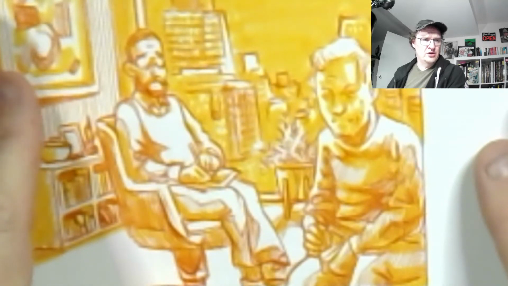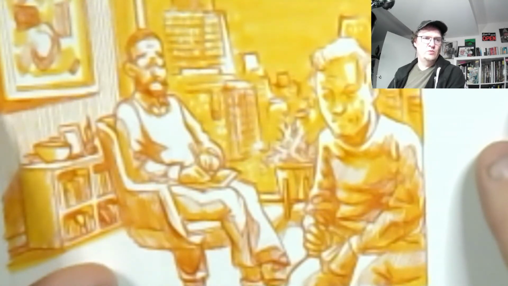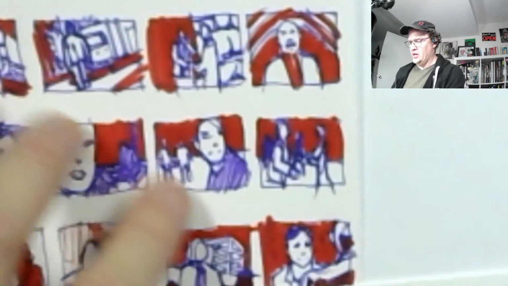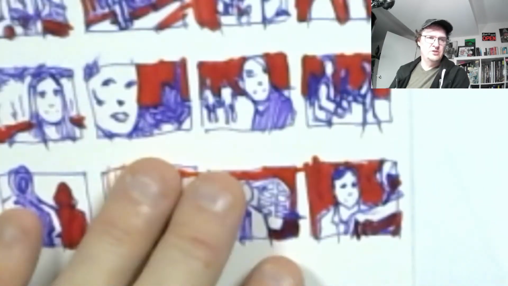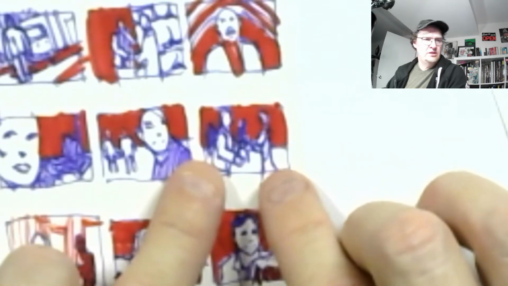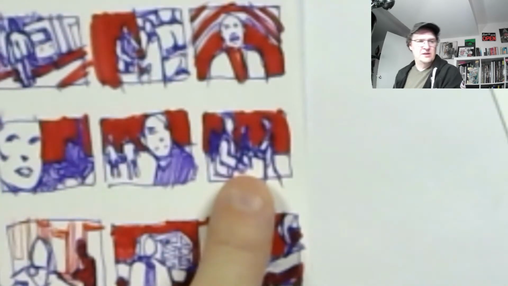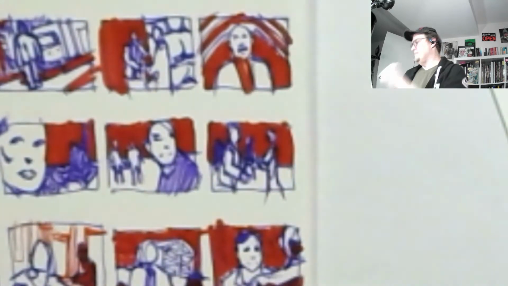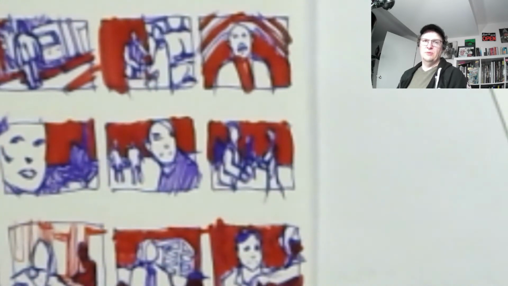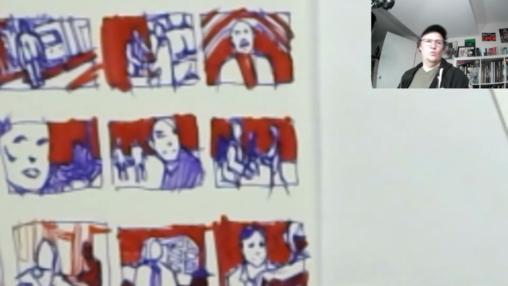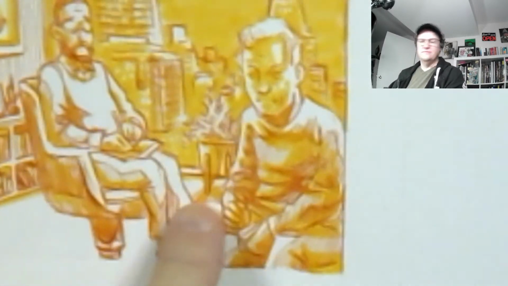So here's our guy, our crank caller, talking to his therapist, trying to understand why he does the crank calls and how he should stop. And so the rest of the panels on this page that we're doing relate to the crank calls. So if we look at these other thumbnailed images that we put together earlier today, this image, I don't know what the original picture was when I started thumbnailing, but this could be a band having a practice and somebody's phone is ringing and the guy says, no calls during rehearsal. It's probably a crank call anyways. I mean, there's one insertion of a panel idea into the page that follows this narrative, okay?